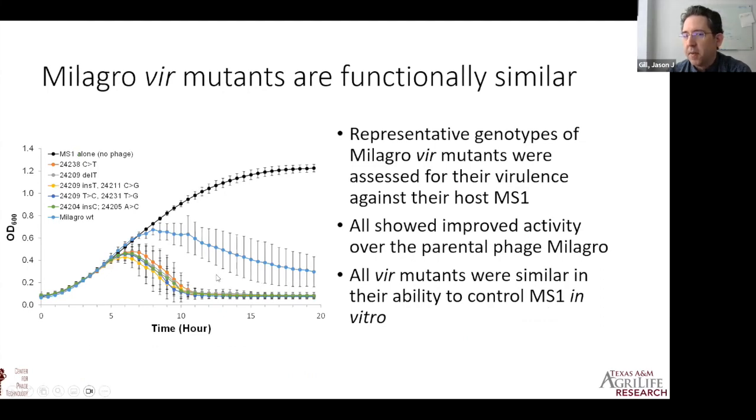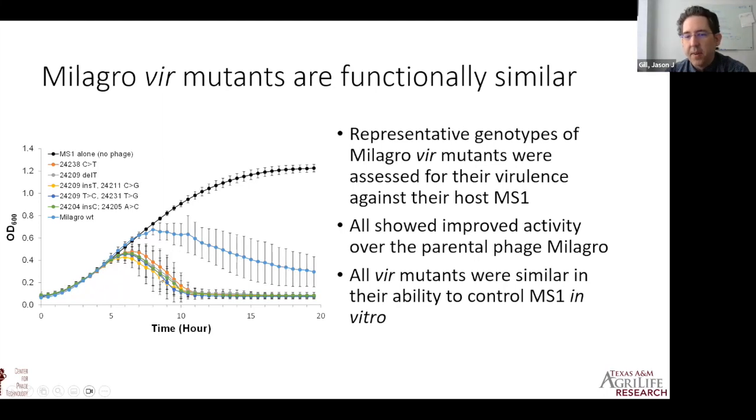We were interested in whether there's any difference in the virulence of all these different Vir mutants that we isolated. So we did a standard virulence assay. The black line on top is the bacteria by itself. The blue line is the parental, temperate Milagro phage. You can see it gives a little bit of repression here, which is not typical of a temperate phage. We think this is because even though you infect with this parental temperate phage, once it starts making lysogens, those immediately start producing Vir mutants, which accumulate in the culture and start killing it also.